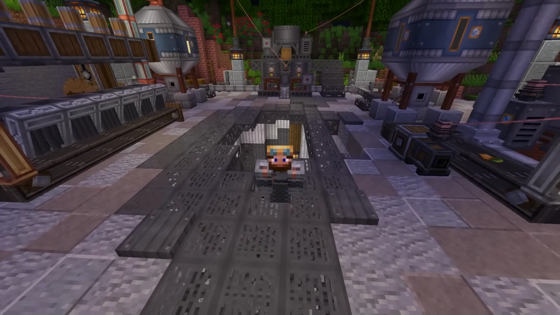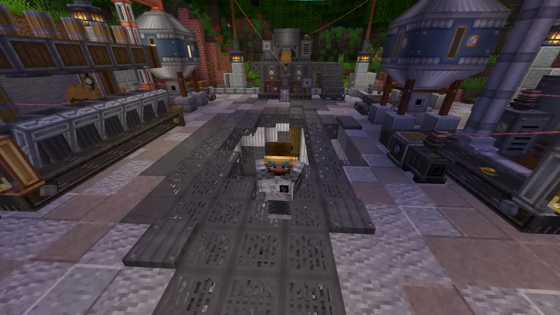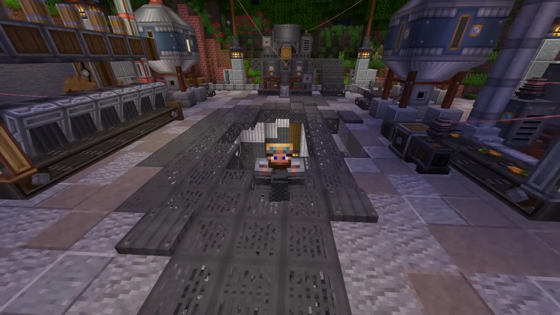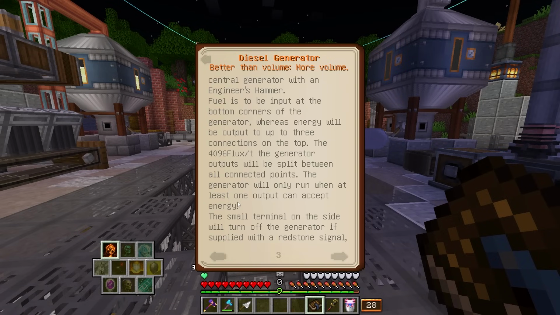But if you're using Immersive Engineering, you've got to keep in mind that it is going to have to be stepped down in order to use it in most machines because it is emitting a high voltage current. Oh, this is actually interesting. I was reading in the book and it does say the generator will only run when at least one output can accept energy. So it shouldn't run if there's no power draw.